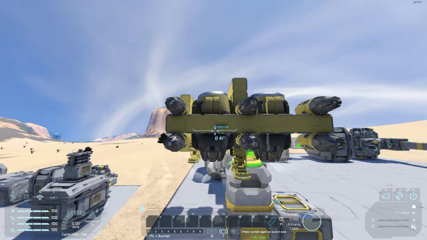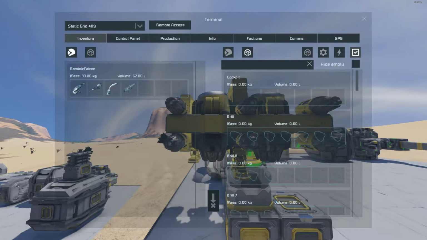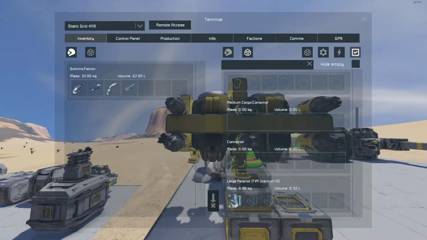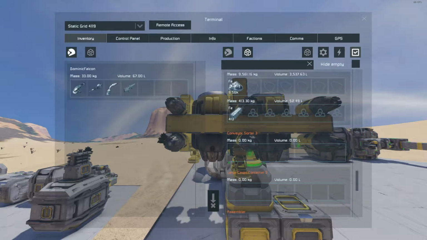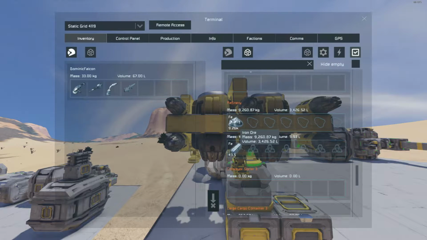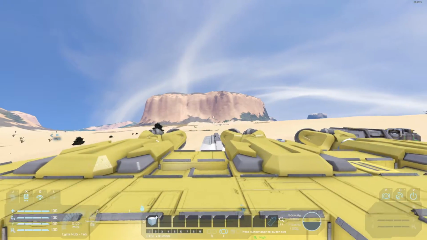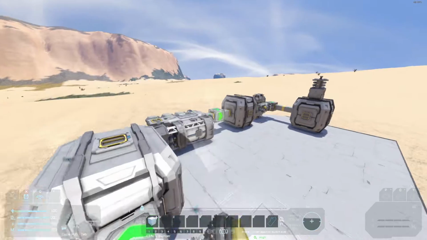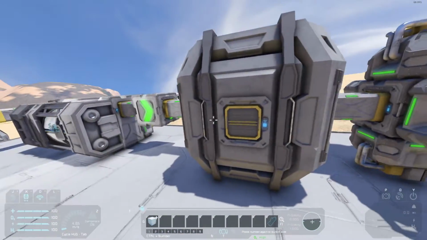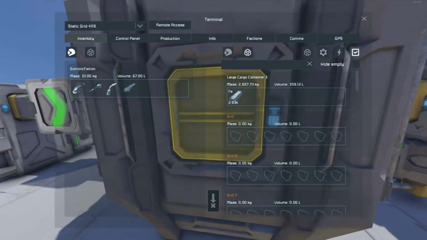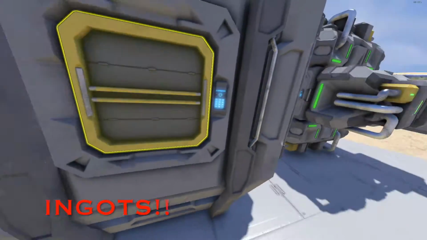and complete the docking procedure, we will see that our cargo container has been emptied and all of that iron that was in here has been pushed into the refinery. Now, you can actually see that those ingots that are being generated are being pushed into this large cargo container here. So let's see if we can see that in action right over here. So here we should see ingots. Look at that thing of beauty.